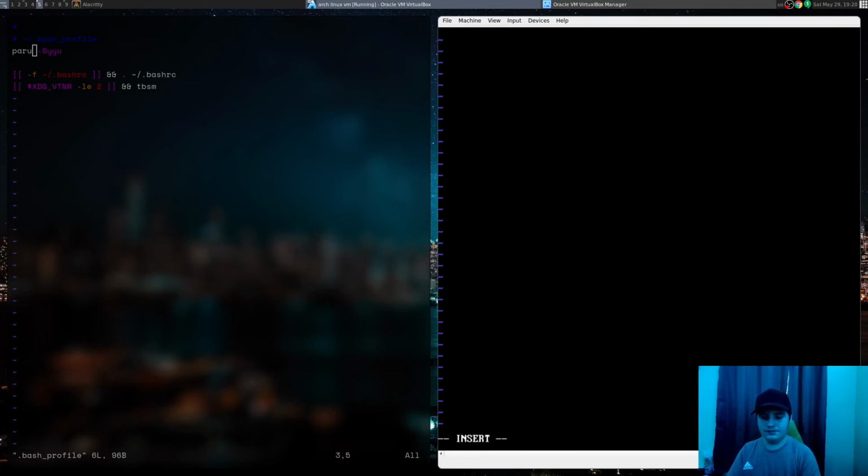So I'm going to do, I thought it was bashrc. And I'm going to add the check for XDG_VTNR equal to 1 and then tbsm. There's someone to go exit.